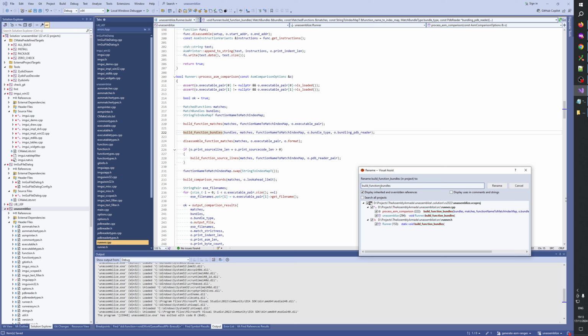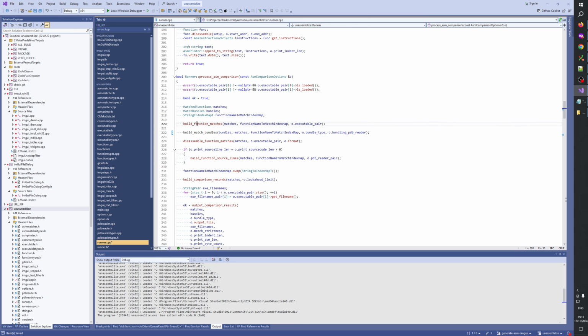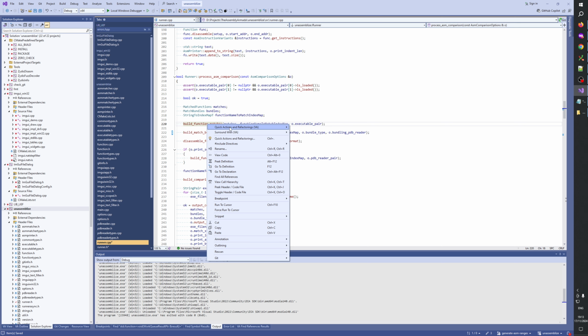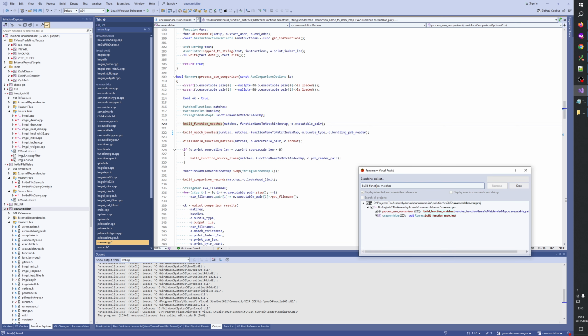Okay, let's rename this to match bundles. Build match bundles. Good. And this is build matched functions.